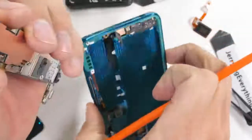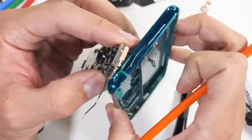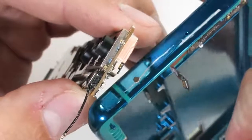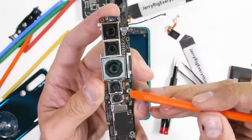If we come up to the top of the phone, we can see the IR blaster LED. This is for remote controlling TVs and stuff. This phone has so much going on inside, it's pretty crazy. Now let's check out the cameras.